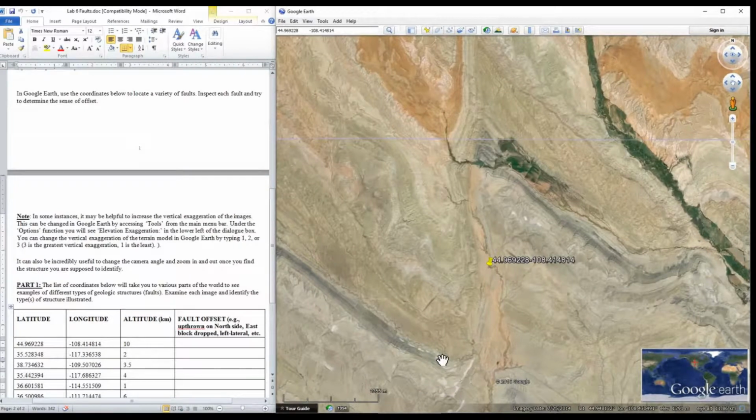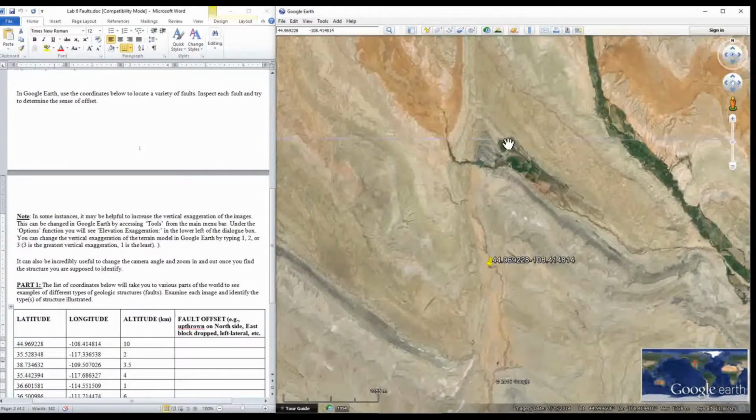And this time, if you're standing right here and you look across the fault, clearly it's to the left. The cool thing is it doesn't matter which side of the fault you pick to look at. If you're standing on this gray and you look across the fault, the rest of it is to your left. So this is a left lateral strike slip fault.